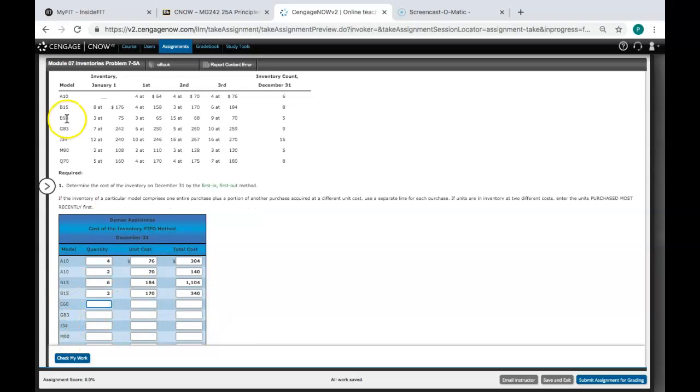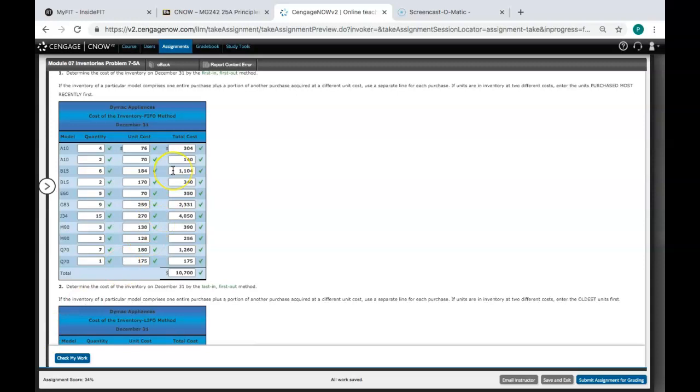Okay, now I'm going to do this one, E60. And let's take a look. Again, we have a beginning inventory, the 3 purchases during the year, and then we only have 5 left on hand. Now, make note in this one, if we only have 5 left on hand, we're only really looking at this one. We don't have to take any parts from any of these here, right? Because we have the last 5 on hand that are remaining. So 5 at 70 means we only have 350 left over.